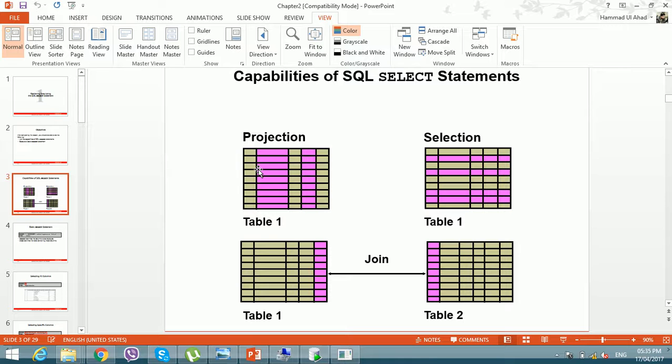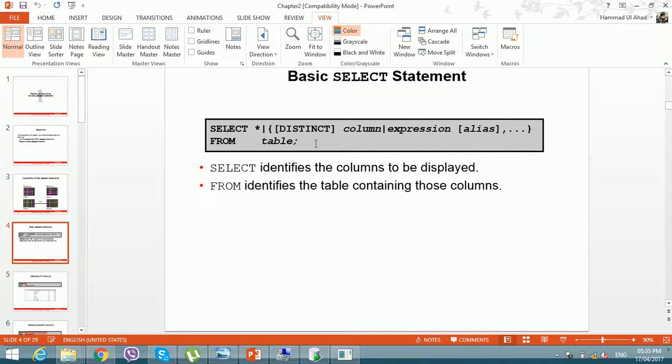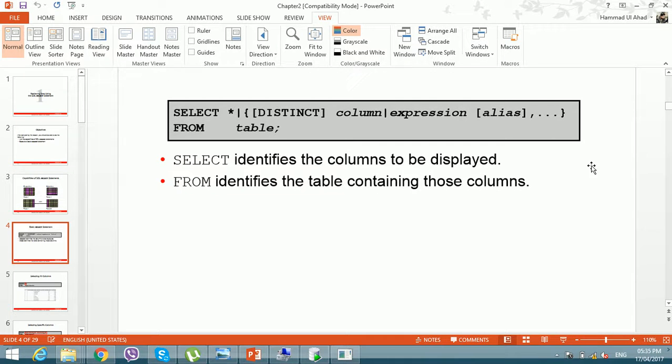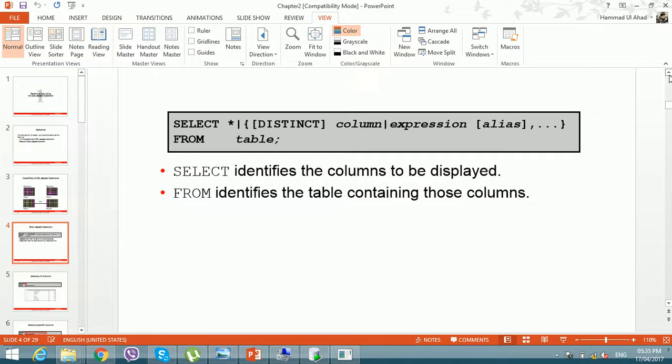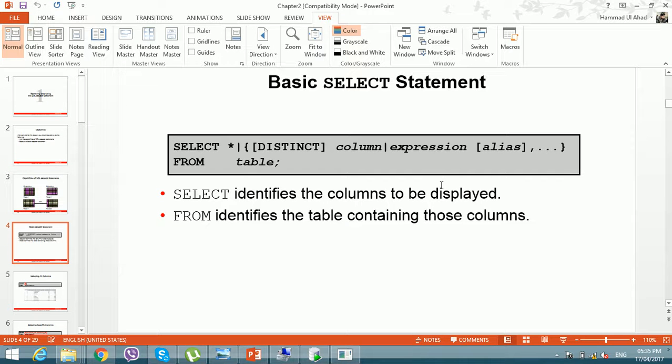Any question? So if you see in the slide, this is a general syntax for writing a select query. If you can see here, select statement. I will show you the word distinct in the end. What is the function of the keyword distinct? So this is a general expression of how you will write a query. Just like an algorithm. An algorithm is a general language. You can write an algorithm and later on the developer can change it into a specific language program. So same, this is a general syntax.